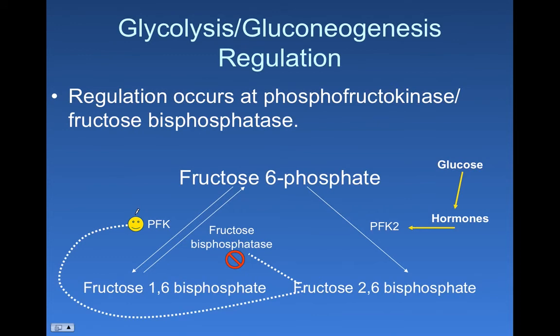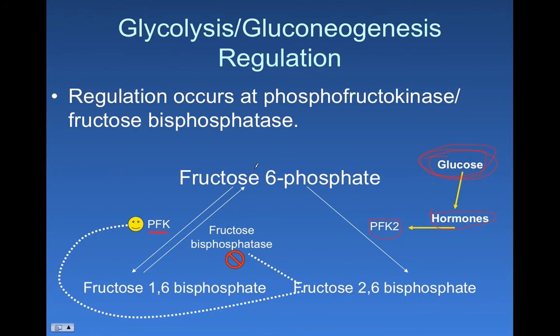Okay, now how is this process between glycolysis and gluconeogenesis regulated? Well, not surprisingly, it's regulated at the rate-limiting step that is catalyzed by phosphofructokinase. And it turns out that this regulation is influenced by the action of hormones. The two hormones that really influence whether we're going to do glycolysis or gluconeogenesis are insulin and glucagon. So let's imagine that you eat a candy bar and therefore have a lot of sugar in your bloodstream. That promotes the secretion of insulin. Insulin is a hormone that activates this enzyme called phosphofructokinase 2.